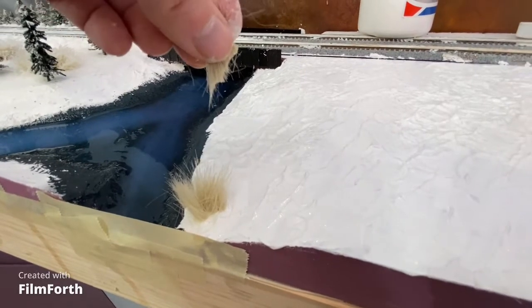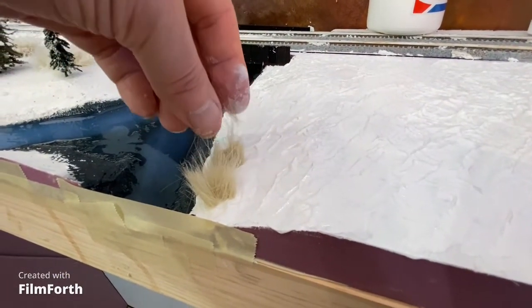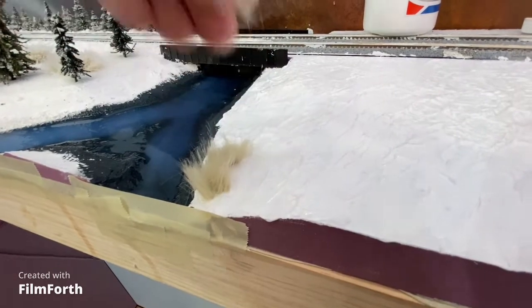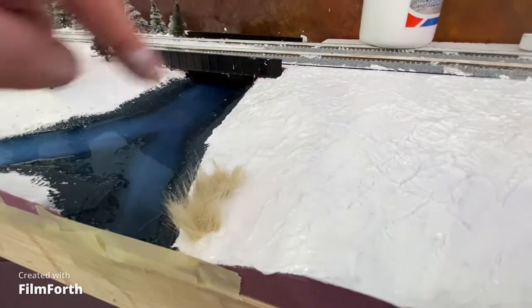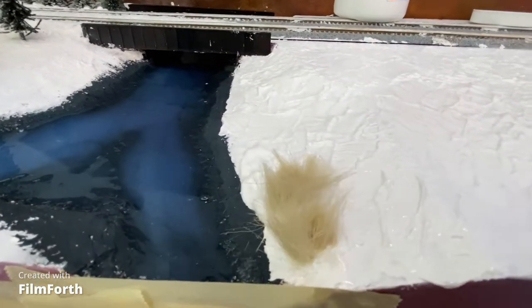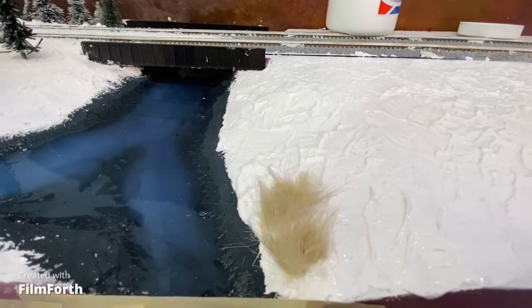So we want to make sure that we keep that in mind as we apply our Flex Paste. In winter, only the very tallest of grass make it through the snow. We're going to represent that tall grass with a little bit of Woodland Scenics Natural Straw, and we're going to push that into a thickened bed of Flex Paste. Now, we're not going to trim any of these to size right now because we don't want any of that trimmings to get stuck in our Flex Paste that we're going to cover with snow. So add shrubbery and tall grass until you are happy with your scene, and then we move on to the snow.